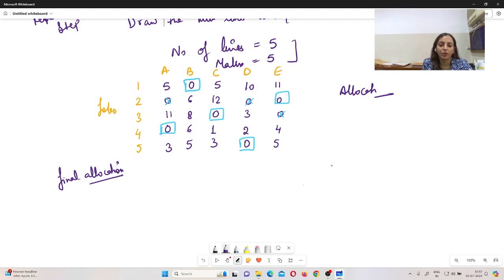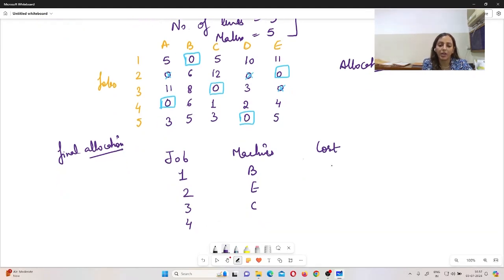what we have given up, so writing over here as the job and machines, right? Here the cost, which is given in the question. So from the first job what we have deleted, we have found out that for the job number one, we will start with the machine B. For job number two, we will be allotted the machine number E. And for job number three, we have given the work to the machine number C, right? And for the job number four, we have given work to machine A, right? Four to A. And the last one, that is the job number five, we have given work to D. Check it, there is no overlapping. All the jobs have been allotted to a single machine.